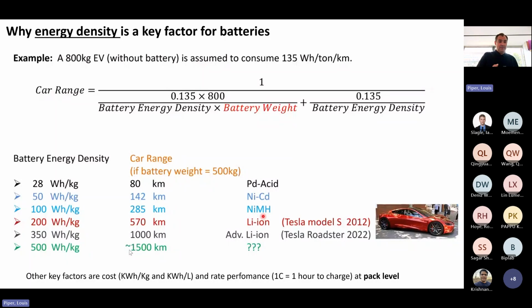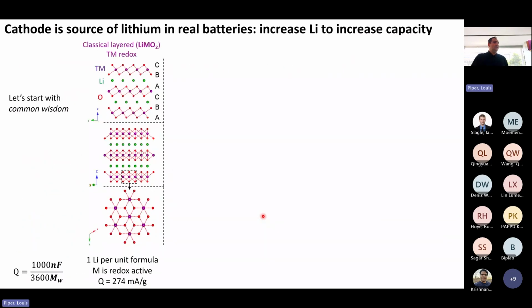It's important to remember that the cell is not the same as a battery pack. When we talk about batteries, we often talk about packs. So improving your cell to pack ratio has also been a way in which automobiles have improved range, etc. But if we look at the chemistry side, we're really interested in increasing our energy density, which means we need to increase our capacity.